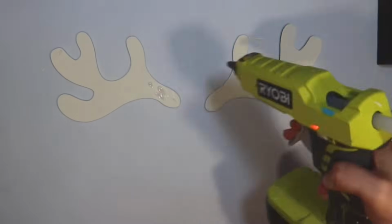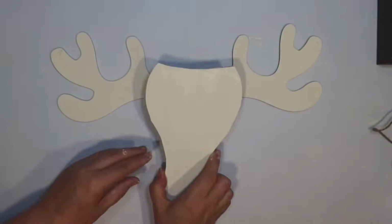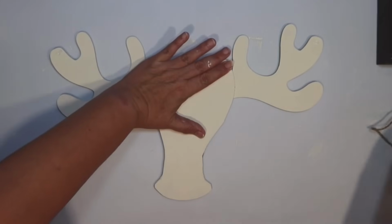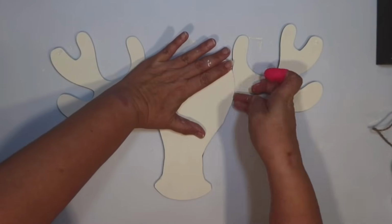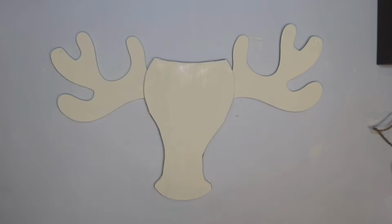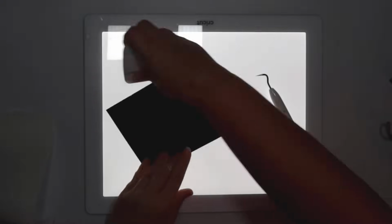It's not going to have a face or anything like that. It's just going to be a silhouette. And we're going to attach the little antlers to the back of the cup with some hot glue. And then I thought it would be easier to make it into a sign than try to put a face on it.